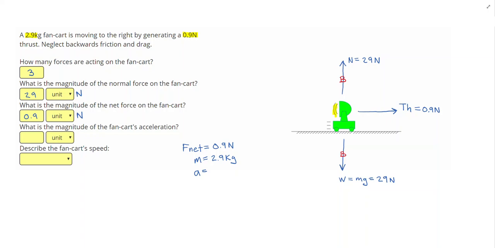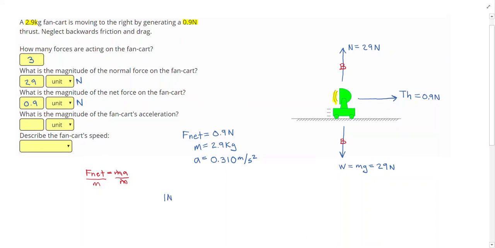Lastly it asks us for the fan cart's acceleration. Well we know that Newton's second law states that net force equals mass times acceleration. If I divide both sides by mass, I can get an equation that says acceleration is equal to net force divided by mass. So plugging that in, I would do the net force of 0.9 divided by the mass of 2.9 and that would give me an acceleration of 0.310 meters per second squared. So the units work out like that because a newton is defined as a kilogram times a meter per second squared. So when I divide by kilograms, we're just left with meters per second squared. So my acceleration is my fourth answer. So we've got 0.310 meters per second squared.